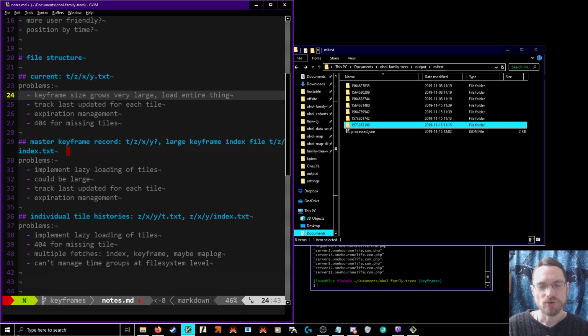So as we process each input file, or each chunk of time, there's probably a smaller subset that got touched in every time span. So I was saying load the entire thing.